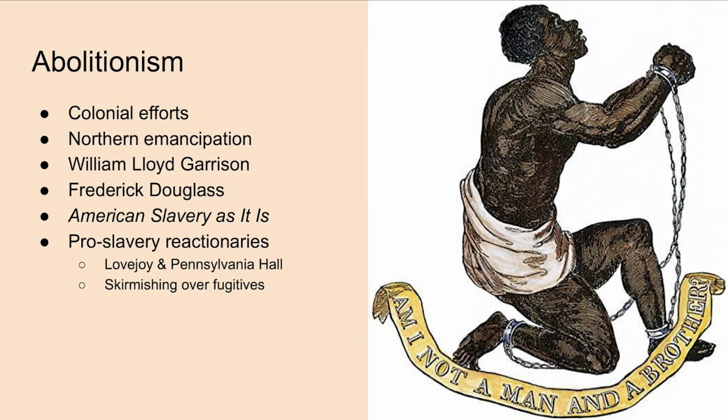Now, Garrison was quite a strong speaker, and he was also a Unitarian trained as a preacher. So you can see the religion is continuing to inform this. But this is really the start of the abolitionist movement. All that other stuff prior to it was kind of local and fleeting.